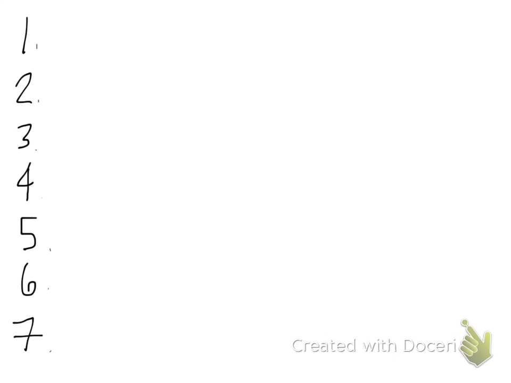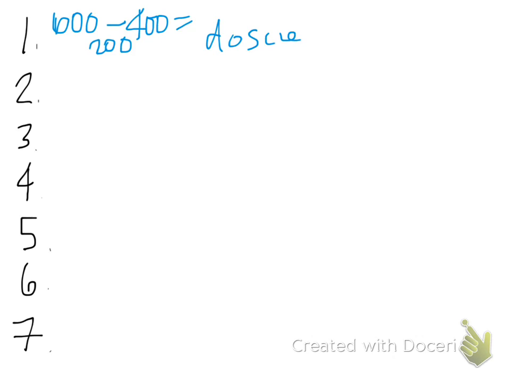Okay, time for some math. Here we have 600 menos 400. So 600 is seiscientos. Subtract 400, which is cuatrocientos. And what does that give us? We have 200. Now I actually want you to write your answer in Spanish. So 200, doscientos. Okay, I would like you to finish the rest of them here. We'll go over the answers in a minute. Pause it right now before the answers come up.